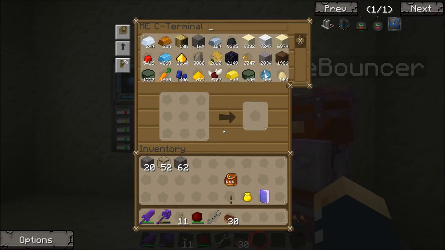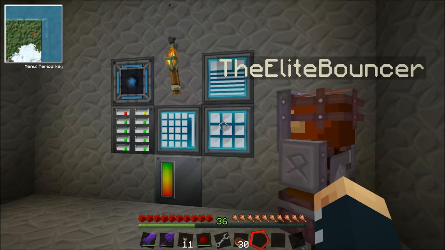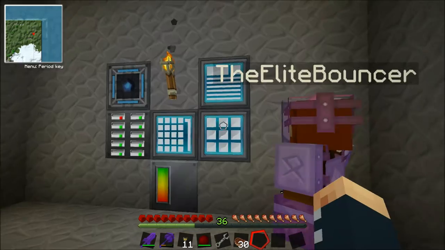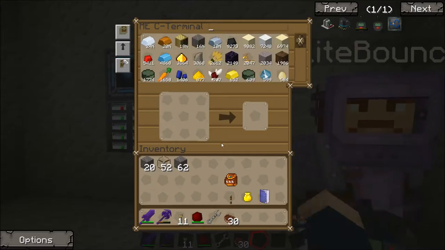Okay, Joe, just type in fusion. Go inside the crafting terminal. Type in fusion reactor. Click on fusion reactor at the top right of your screen, and hold down shift. Press the question mark. And then there we go. You got it? Oh nice, look at that. There it is in all its glory.